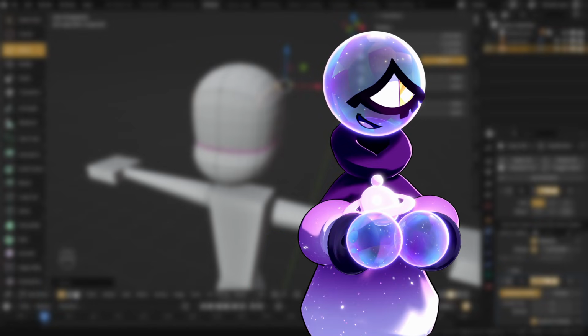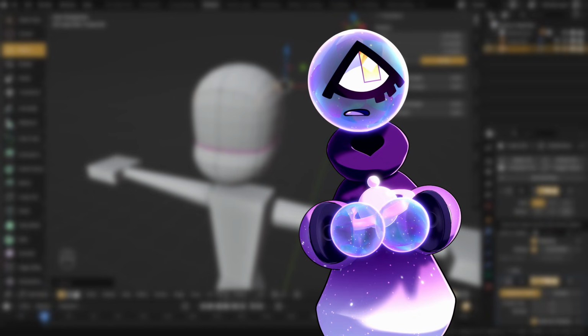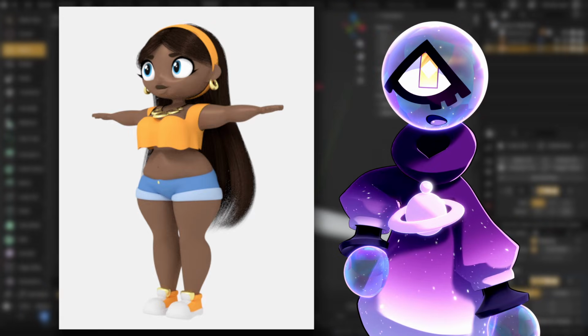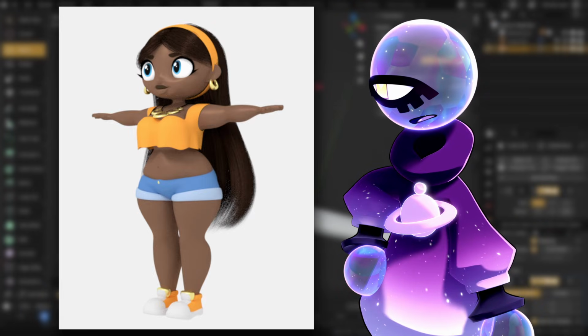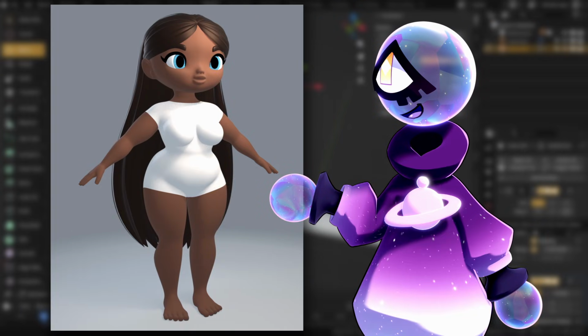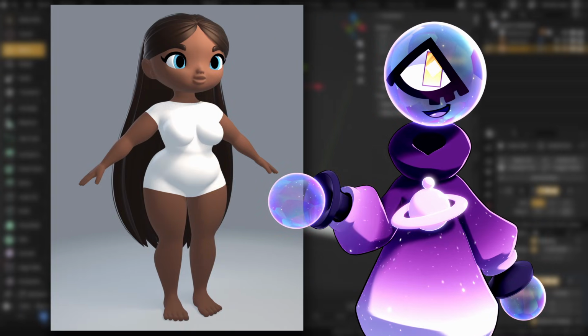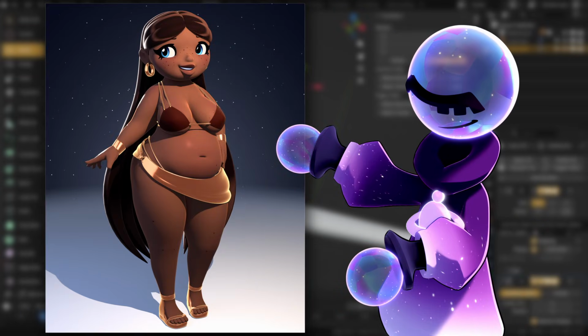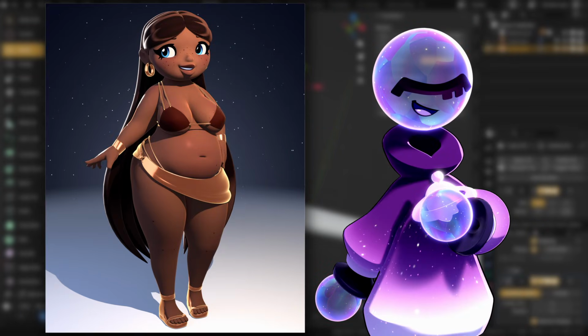When I was starting out, I skipped right to character modeling instead of learning the muscle memory of making simpler models. So my first ever model turned out like this. I was pretty proud of it at the time, but obviously my modern eye thinks it looks like the worst thing ever. But over time, I learned more and more, and made even newer versions of this model. Now she looks like this. Personally, I think this is one of my better models overall.